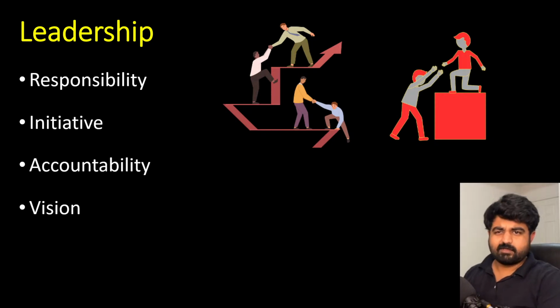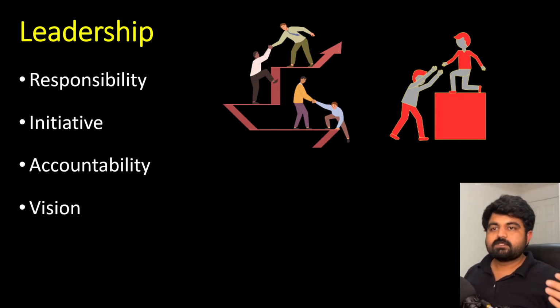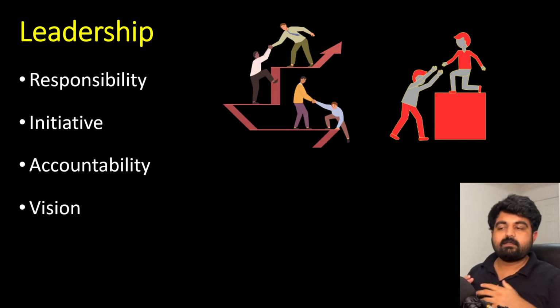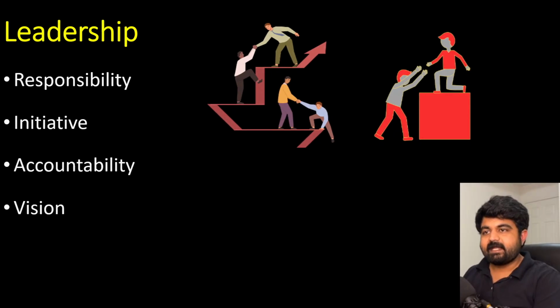And of course, if you are in a leadership position, you will need to know what you are going to do after 6 months, after 1 year, or after 5 years, or not 5 years, but at least 6 months to a year or 2 years. You should have that long vision, so you can make strategies and create policies according to that. So yeah, these are basically the main categories.